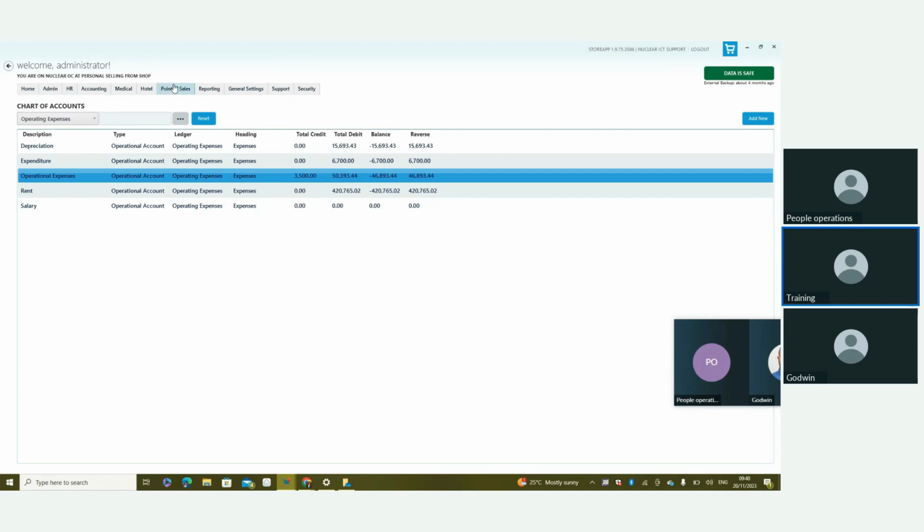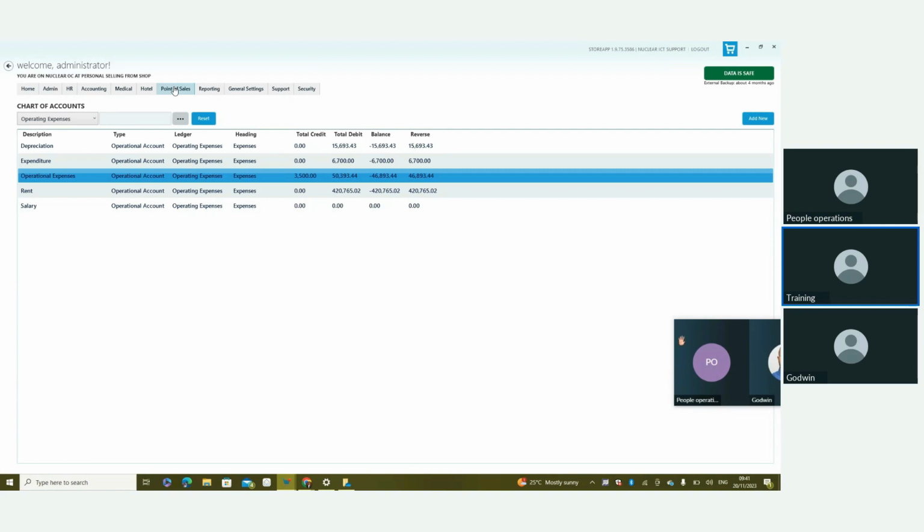Now, by saying expenses, we limit expenses to every other thing that your business incurs aside from buying goods. On StoreApp, we don't regard you purchasing goods as expenses. We have a different definition and a different way to manage that, which is under purchases. So when you buy goods, we don't refer to that as expenses. That's how StoreApp is designed. But expenses covers every other thing such as transport, fueling, utility, and all that.